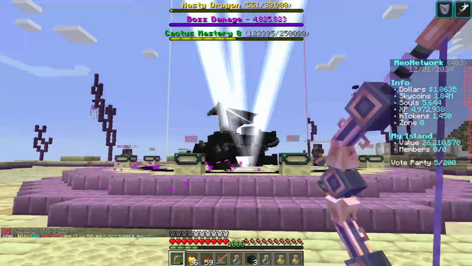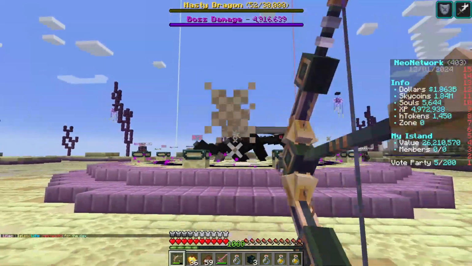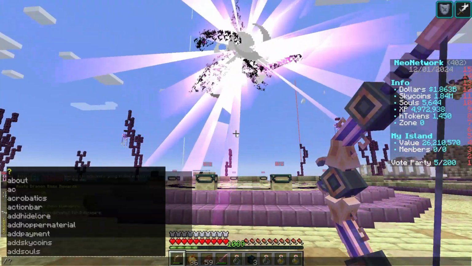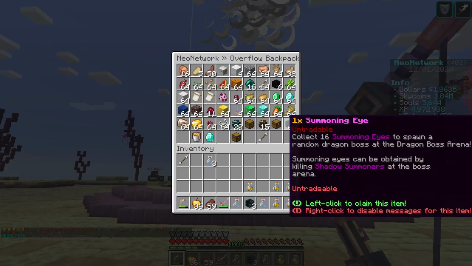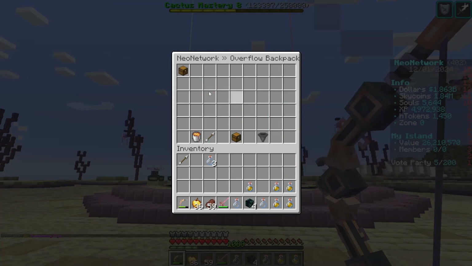Let's see, can we make 5,000? No, we can't. But we're very close, so we've gone closer to 15%. And what did we get? We got position 3. And we've got, let's take this out, 25 hasty dragon. And we have a pouch as well, do we?